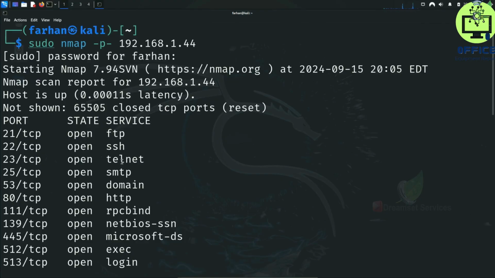And after the scanning is completed, I can see the open ports with the services running, but I want to know the additional details of the services that are running. This default nmap scan does not give me the additional details, so that's where banner grabbing with Netcat can help us. So suppose I want to know the additional details of the FTP service, which is running on port 21.